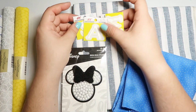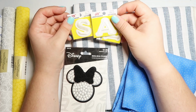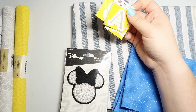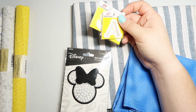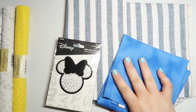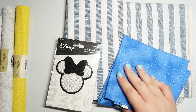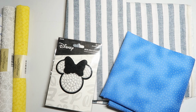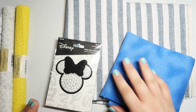So with Dad's, his is Star Wars fabric, and we were like, okay, well the white ones are going to work perfect with that. And then with Mom's, we were like, yo, I don't think this is gonna match. So we went all around the craft section to try and find the sewing area of the craft section, and tried to find some things that would work.